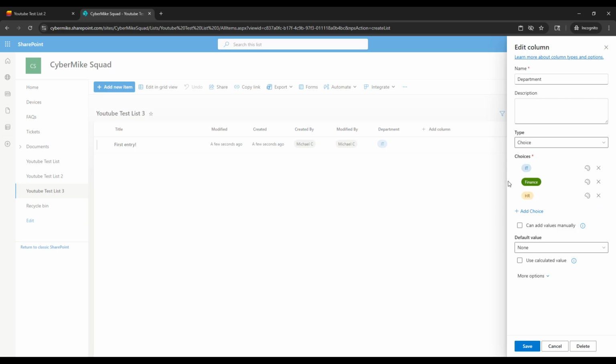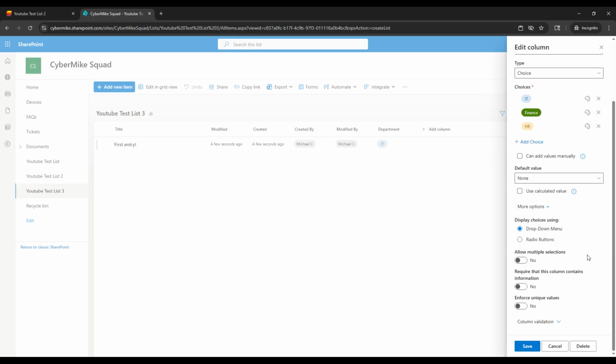Normally for choices, you probably want to have at least 3 or 4, but the advantage of choices, assuming you don't allow users to manually enter it, is you prevent users from fat fingering their entries and maybe misspelling things. And then if you're trying to report on stuff or search things or filter things, you may have finance spelled like 3 or 4 different ways because people keep adding typos to it. So that's one of the main advantages to adding choices.